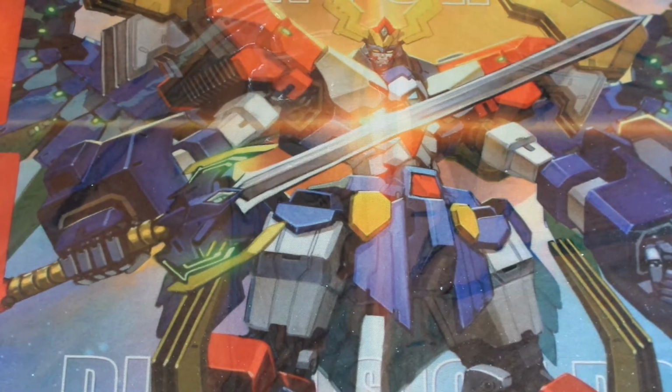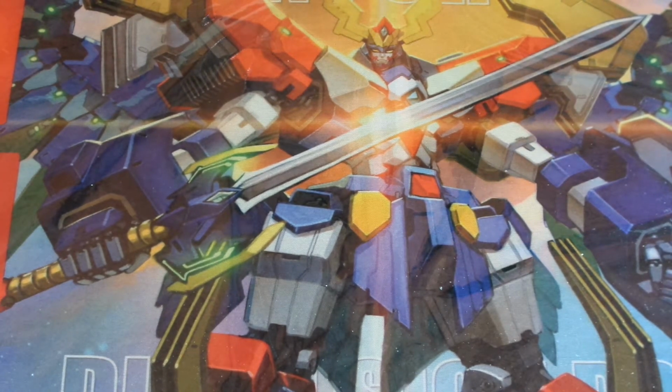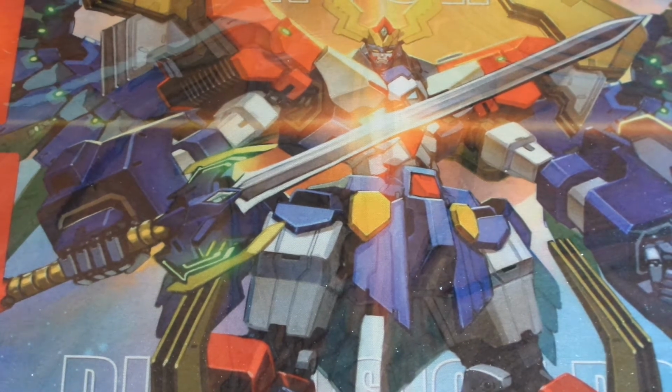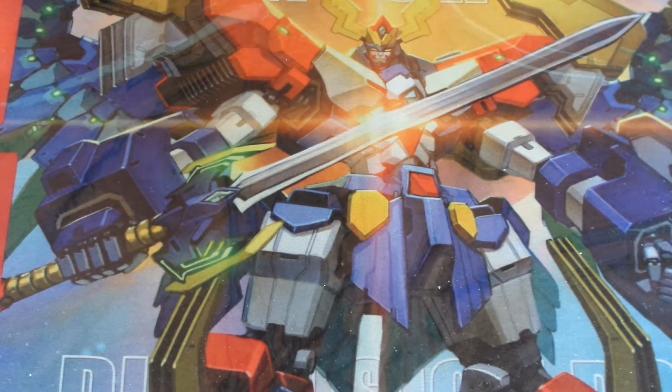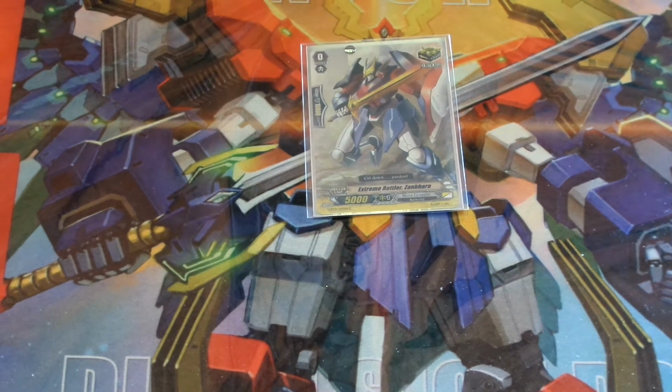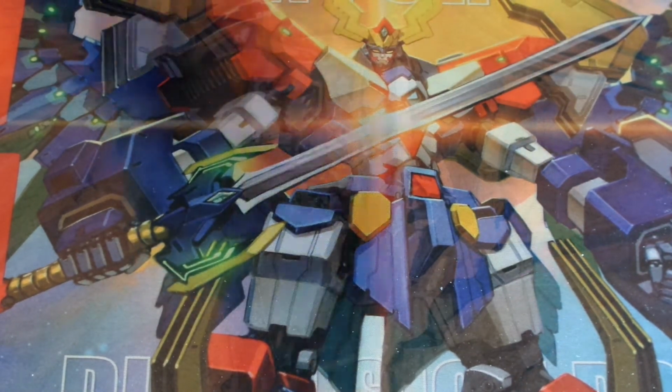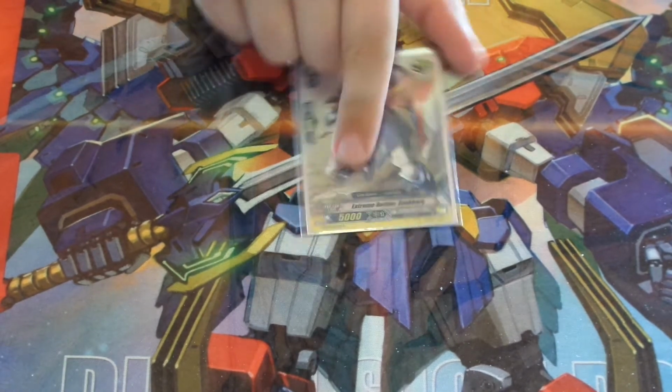Nova Grappler was the first clan to have one of these, wasn't he? Yeah, them and Spike Brothers. Because Silence Joker came out in the same set. Red Lightning came out in that set too, which is the same set Silent Joker came out. It was just them and Spike Brothers that had that ability. But regardless, and then we also have one Extreme Battler Zabhara. So 5 crits in this deck.